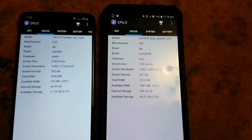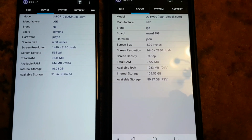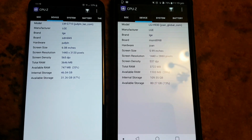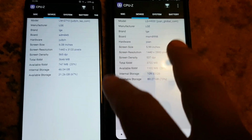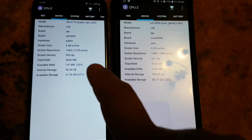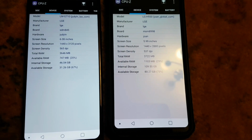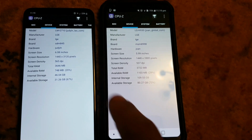Okay, you can see that's the model name. Board hardware. This is a 6-inch, this is a 6.8-inch. They're both the same resolution display, but this one is a bit wider, so it's pushing fewer pixels, but it's got a higher resolution, if you know what I mean. And they both have the same RAM, 4 gigs.